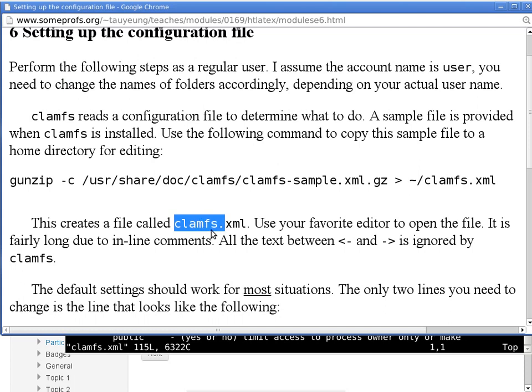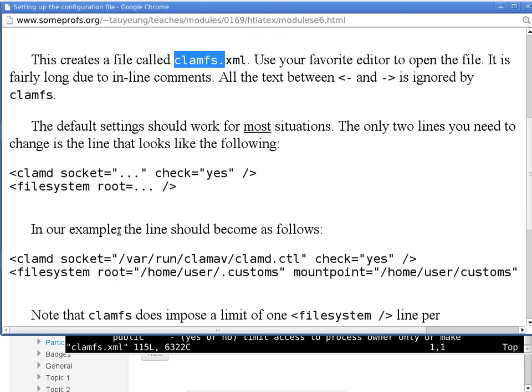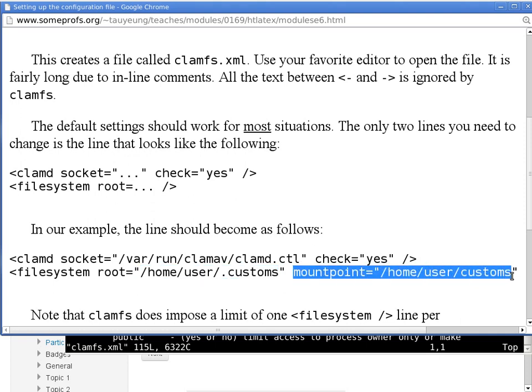Okay. The default settings should work for most situations. There are only two lines you need to change. One is here, so you want to change the socket to this part here, and then you want to change the other one, which is the root, to the exact place where we just created earlier, and then you also want to specify the mount point to be the exact mount point of where we just set up. So these are the only two lines that you need to modify.